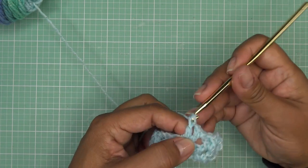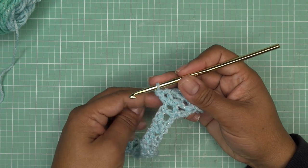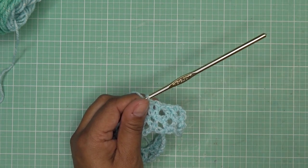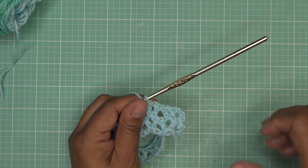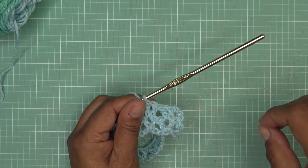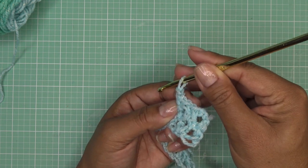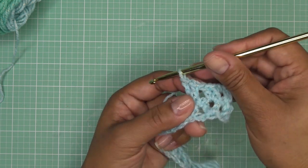And again, I don't know if you can see, I'm doing it pretty loosely. If you are a tight crocheter, you can step up your needle size, maybe get the next one, or maybe get the next one. It just depends on how tight you crochet. I used to always crochet super tight, and then especially when I started making mochila type bags, they want you to be really tight when you're making your crochet stitches. So I'm just used to that, but I try purposely to be more loose in this. Look, that's a big loop. It could be like this, that tight, but I'm leaving it kind of loose, so it just kind of is free-flowing in there.